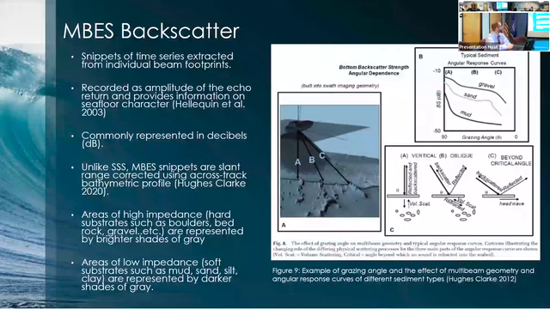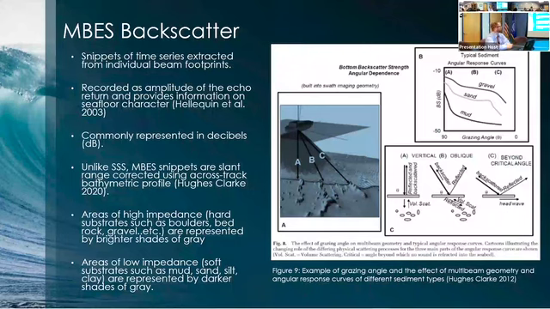So briefly into the multi-beam backscatter. It has typically been called pseudo Sidescan because the image that it receives is corrected similarly to the Sidescan, and what you see is representative as well. So backscatter for multi-beam is what we call a snippet of each individual beam footprint.